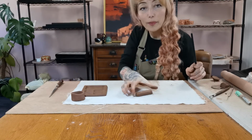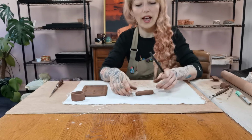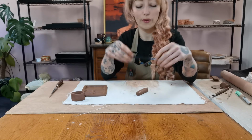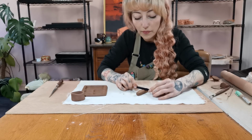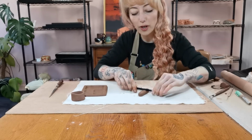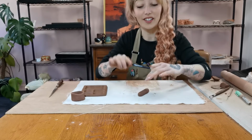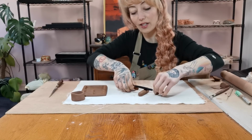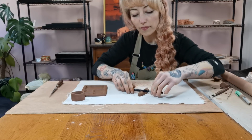I've rolled out my little piece there. I've just smoothed off the edges. And I'm just going to use the handle of a paintbrush. This is a slightly thicker paintbrush. And I'm just going to press into the top there. If your paintbrush sticks, like mine just did, when you press down, if you rotate the brush slightly, it's easier to actually take the brush out. And I'm just going to do that twice.